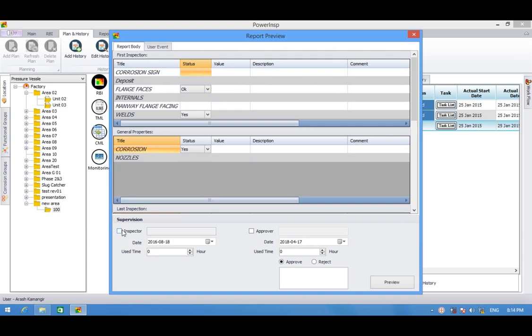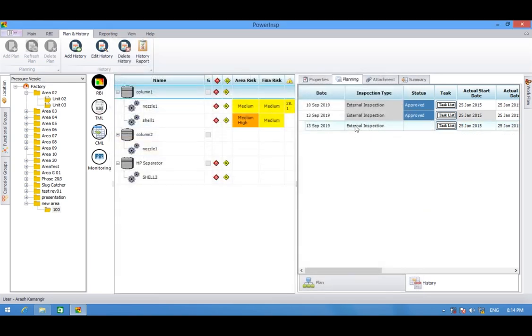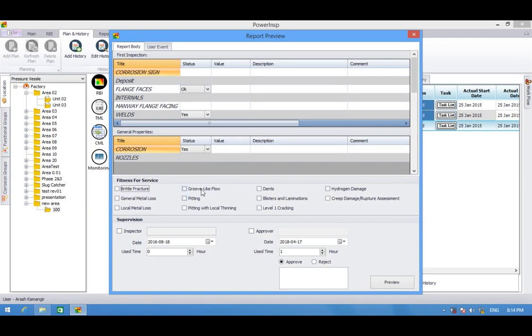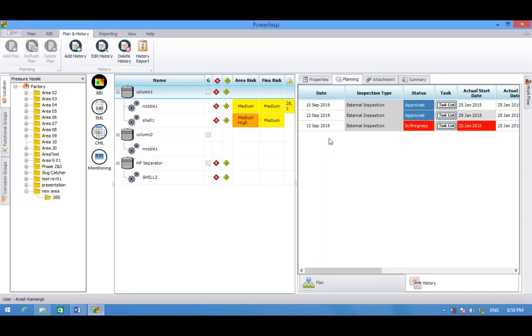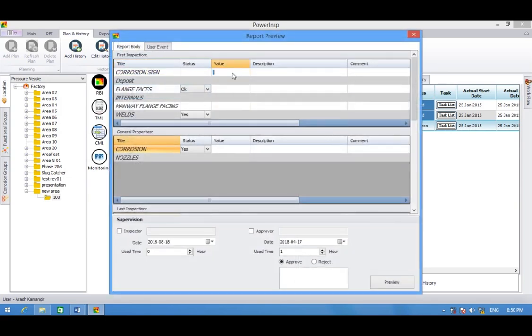report designer. And once the report is completed, it can be approved by the administrator. Of course, both of these are the same because both are created by my account. So here I'm the inspector as well as the approver. And the report is approved. Once the report is approved, a menu for fitness for service assessment is opened. But for reports that have not been approved yet, anything can be changed or inserted. However, there is no fitness for service assessment menu.